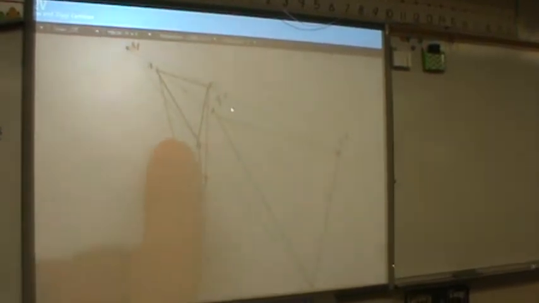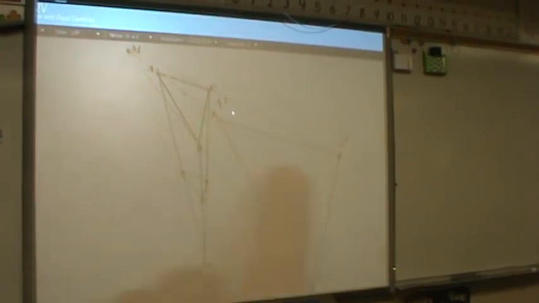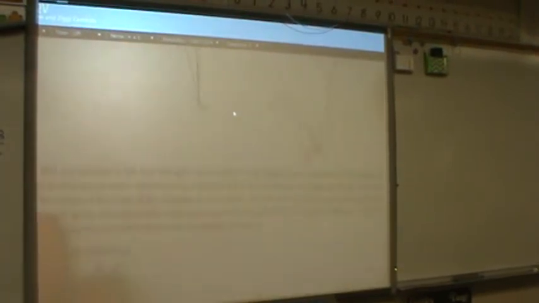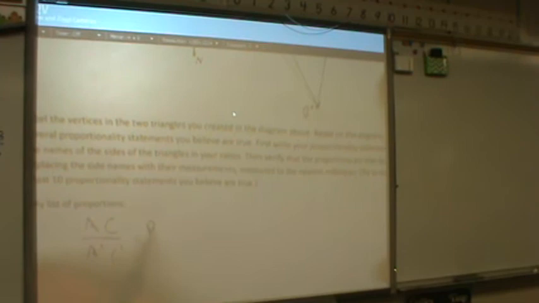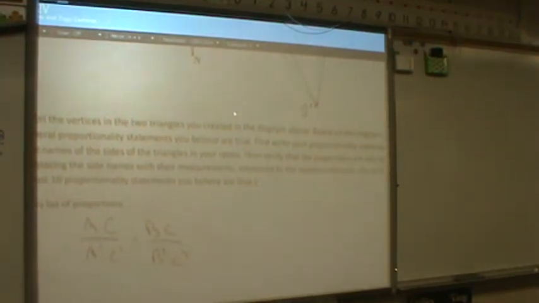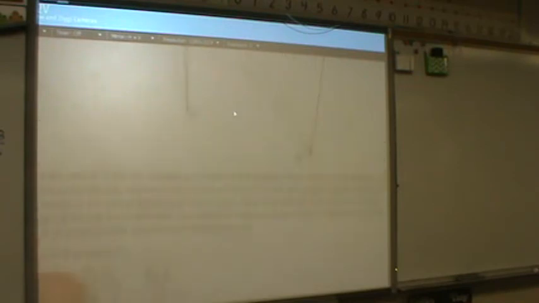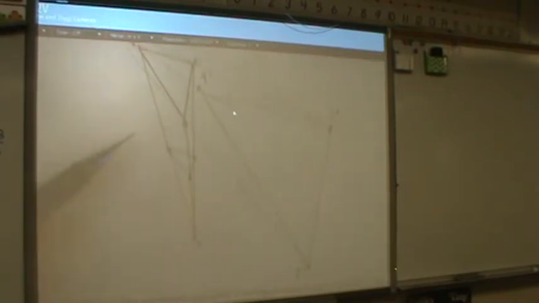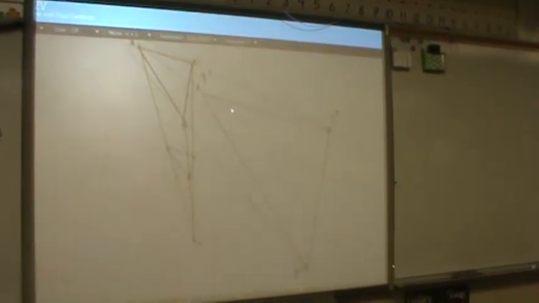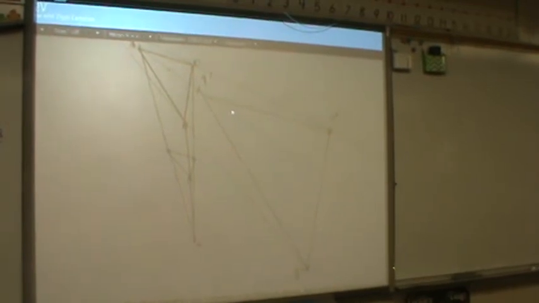That would also be equal to, now we're going to compare a couple other corresponding sides, BC to B prime C prime. So I'm going to list that again. So BC to B prime C prime. That's how we're going to do that. And then we could just keep going. All right. Now it also wants us to create a couple proportions from down here. So you can pause and go ahead and do that.